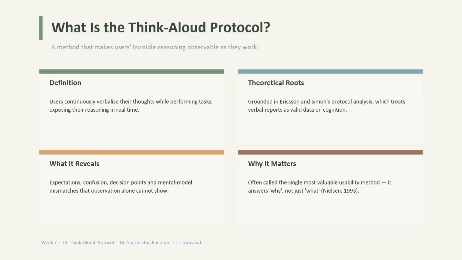So users continuously verbalize their thoughts while performing the task, exposing their reasoning in real time in Think-Aloud protocol. The theoretical roots are grounded in Ericsson and Simon's protocol analysis, which treats verbal reports as valid data on cognition. What it reveals is what the user's expectations were, what confusions arose, what decision points there were, and the mental model mismatches that observation alone cannot show. Why it matters: it is often called the single most valuable usability method, because it answers the why and not just the what part of it.